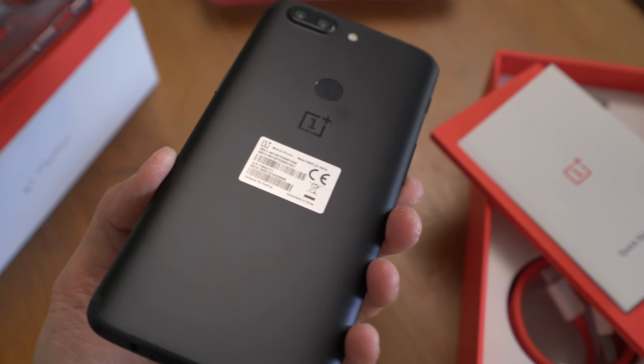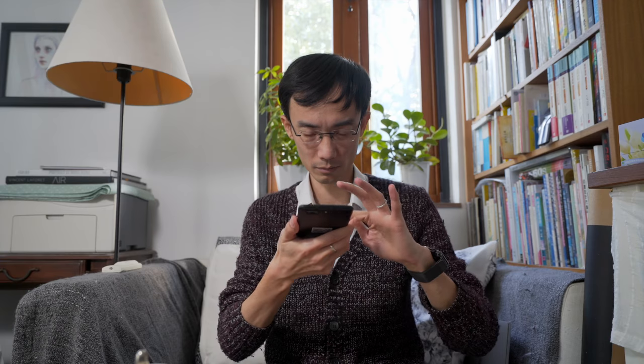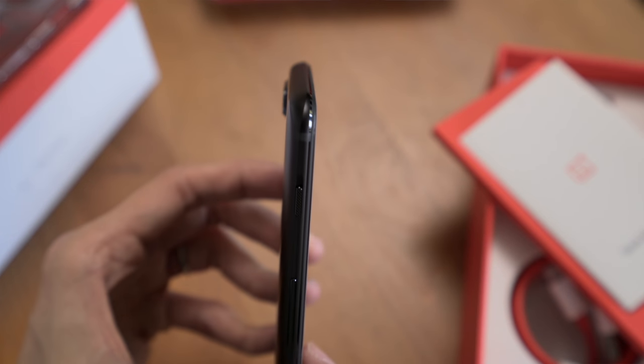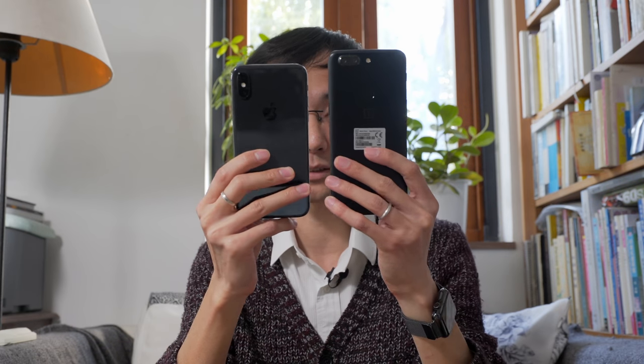So before I get to the camera, how does it take photos? Let me talk about some basics. This is a phone with Android system. It has an aluminum body, which I love because it's the same as iPhone, isn't it? It's kind of slippery at the back, but I like that the edges are kind of edgy, so when you hold it, it's still really secure. Even though it's a kind of big phone, it's bigger than the iPhone 10. Well, it's big for me.